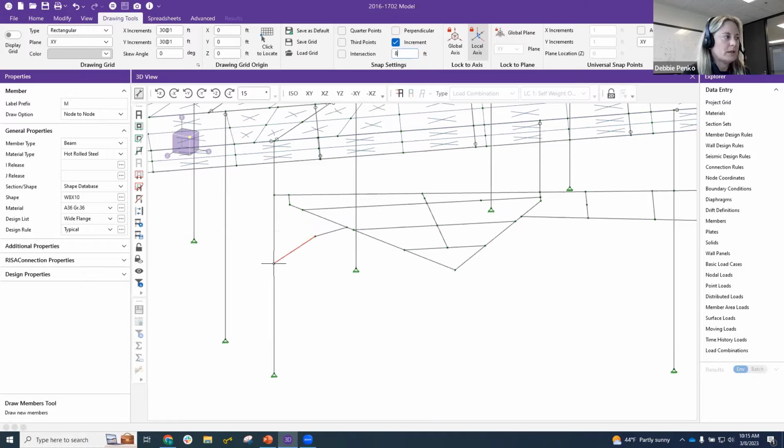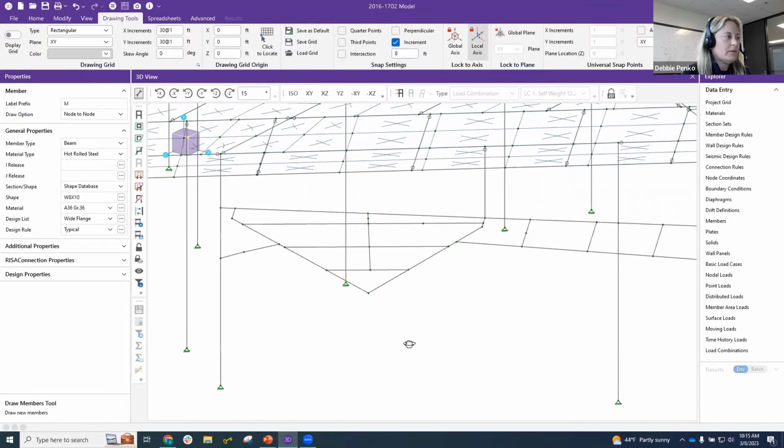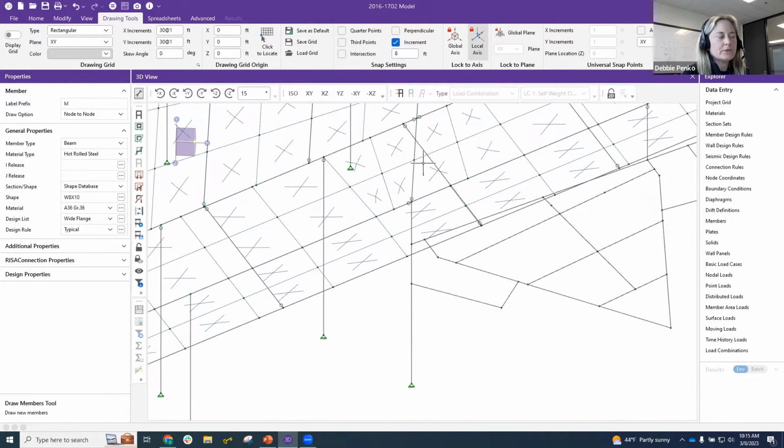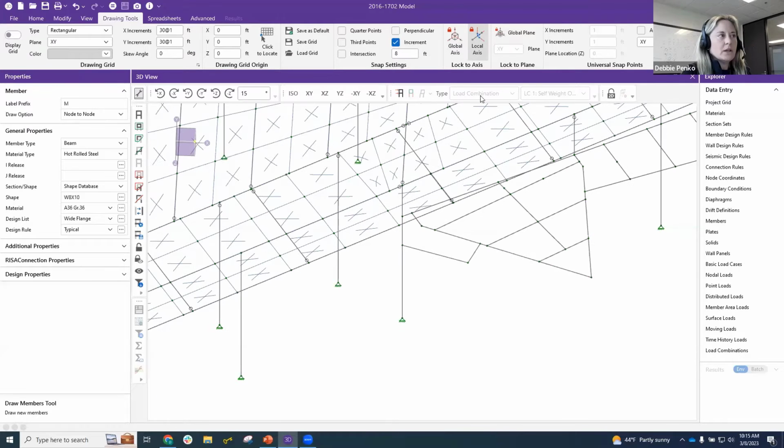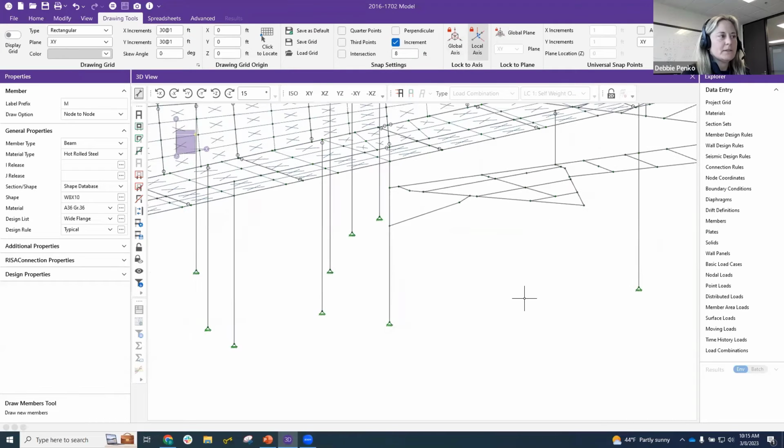And then I will be able to click on this right as I hover about there. It's getting me at 8 feet, and I have a click point. So it lets you do a lot of different angles and things using these increments, local axis, even global axis.